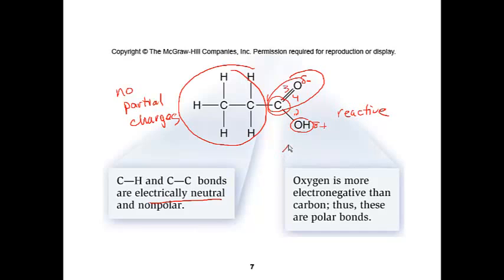We are going to learn these distinctive groups like OH, like C double bond O. We call these functional groups. As we substitute functional groups for these simple carbon-hydrogen bonds, we change the nature of the molecule, we change its chemical properties, we change its reactivity. And so these functional groups are going to play a very important role in many of the cellular processes we're going to learn about.